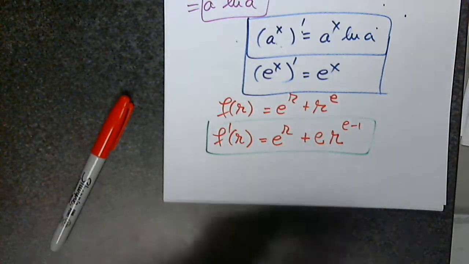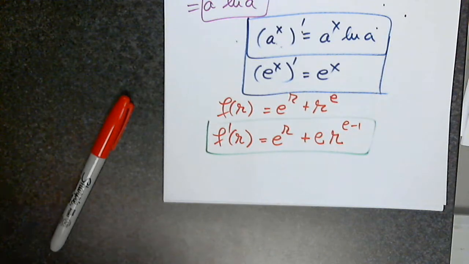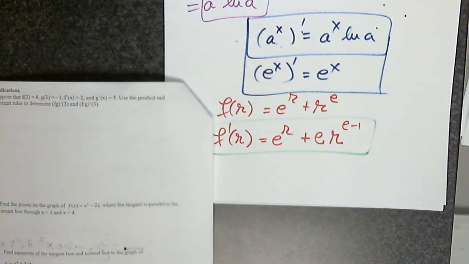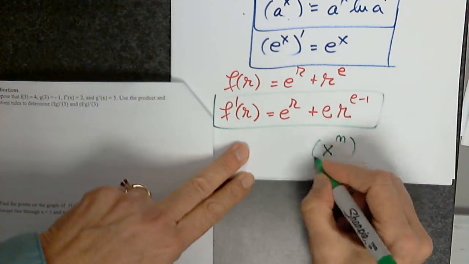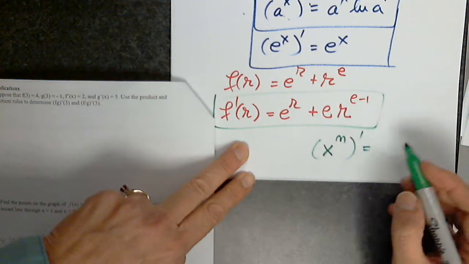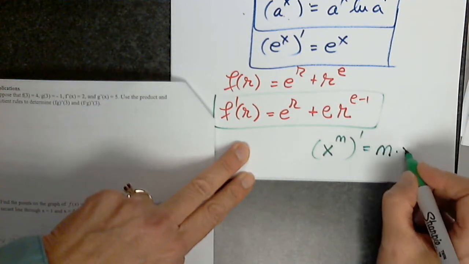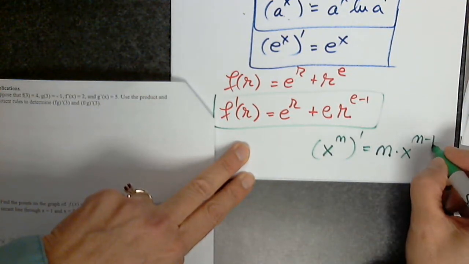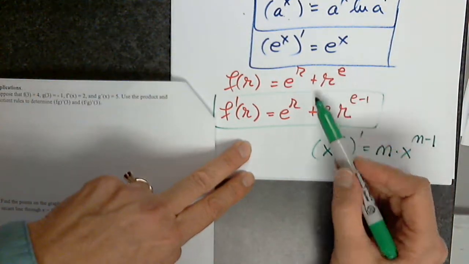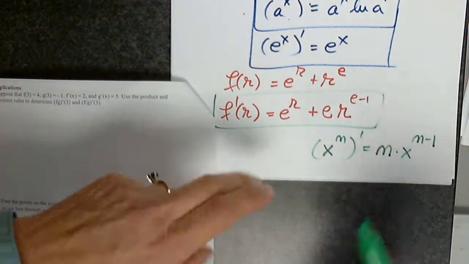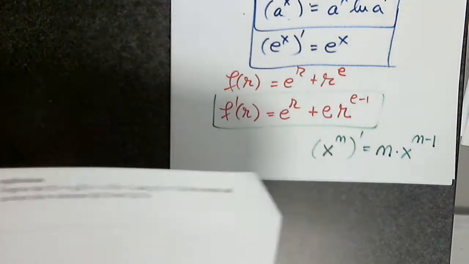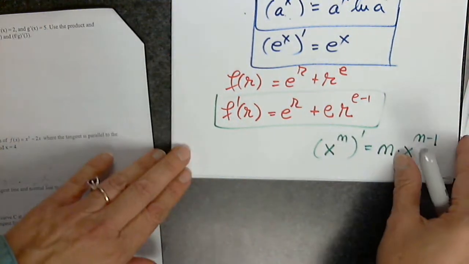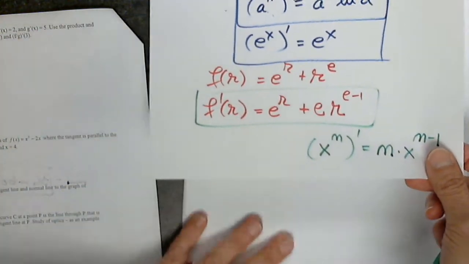Next, other applications. Any questions so far? Yes, Tony. Where did the e times r and the e minus 1 come from? Very good. So how did we differentiate x to the nth power? We brought down n, multiplied by x, and subtracted 1 from the power. So I brought down the constant, which is e, and I subtracted 1 from the power. Any questions?